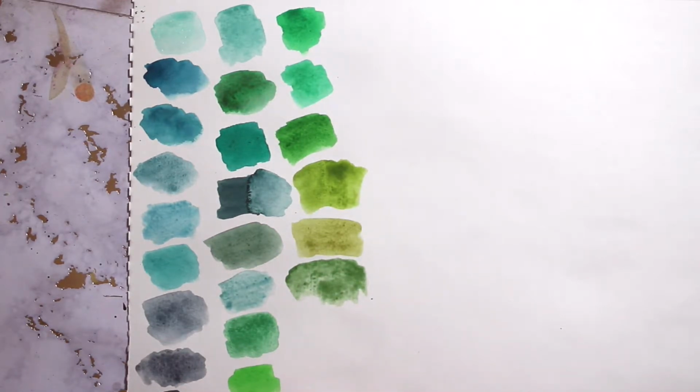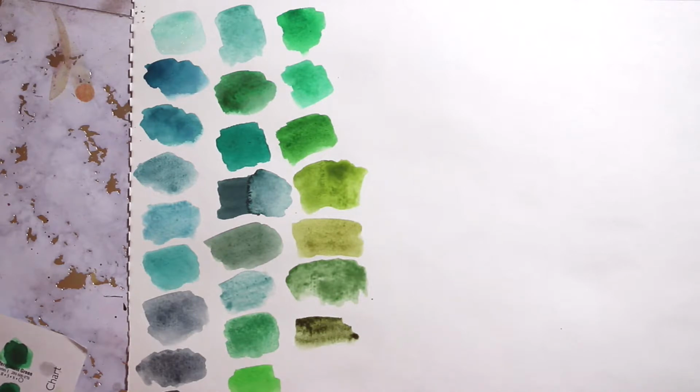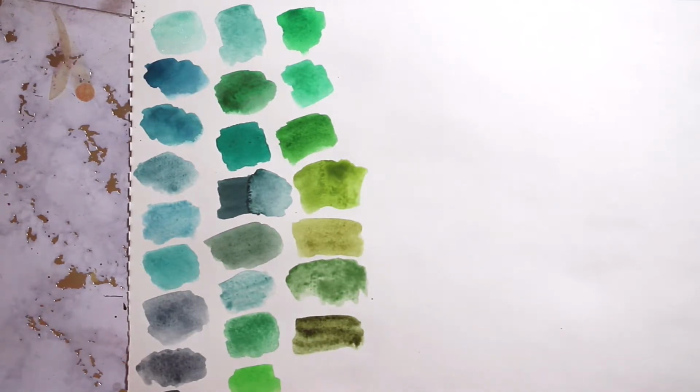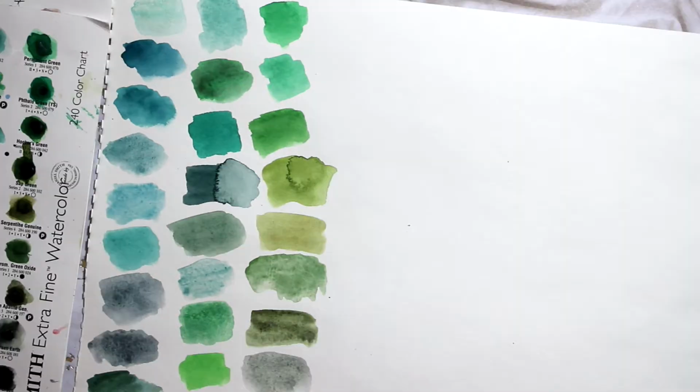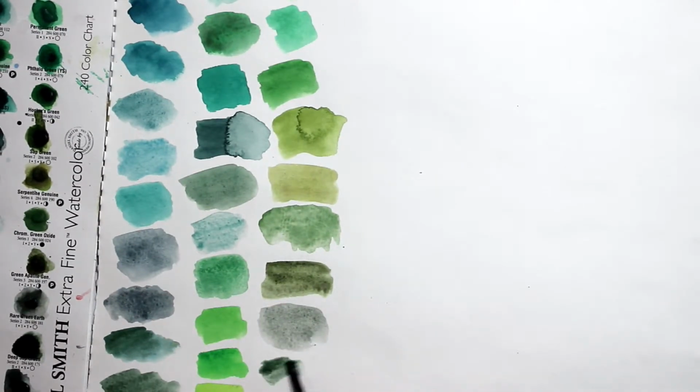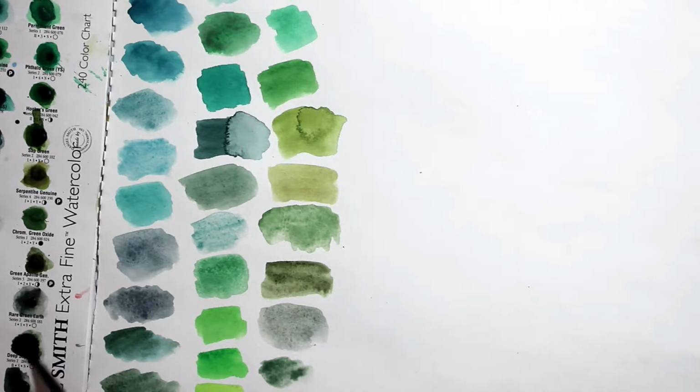And then green apatite genuine. Oh, beautiful earthy green here that will also granulate into some browns and yellows. Next is deep sap green. Another really beautiful earthy green.